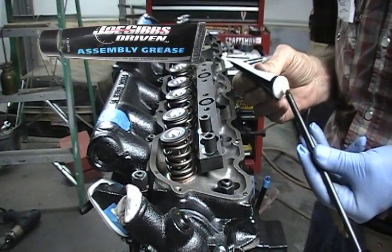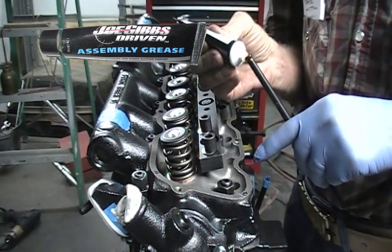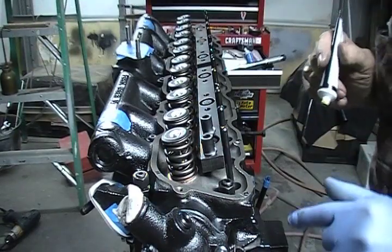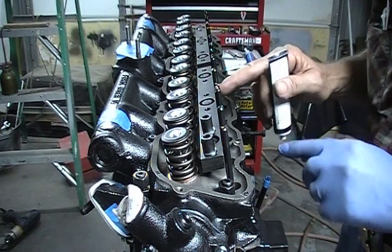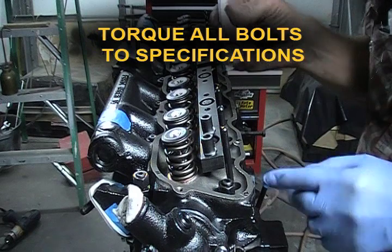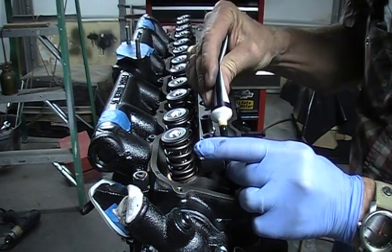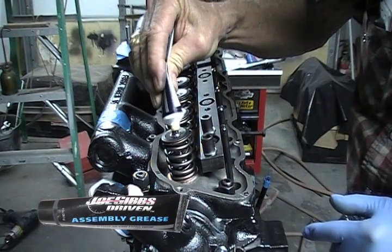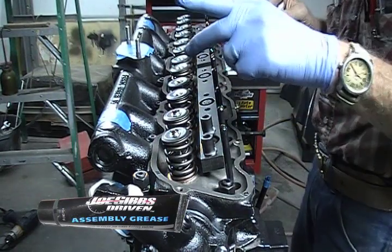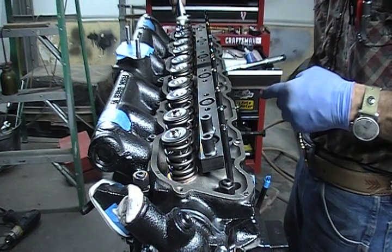Now I'm going to put a little grease on both ends — this is assembly grease. I got my pedestals in for my dual rollers, I got all my push rods in. I got a break-in lube — a real good dab of break-in lube on each push rod. I'm going to put some on these valve stems too. Number five is next, so I'll go ahead and load that up with some grease.